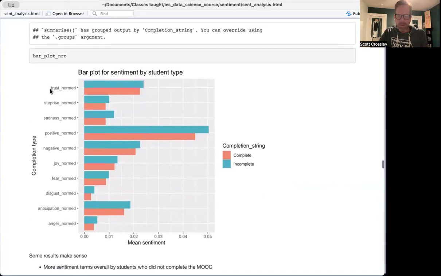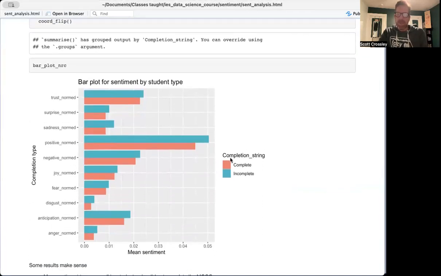And the first thing you'll notice, which is quite interesting, is that folks that did not complete the MOOC had stronger sentiment values overall. So in every single variable, every one of them, positive and negative, those students that did not complete the MOOC had more sentiment, which is interesting. Leave that up to interpretation for those who want to do more qualitative analysis of the data or better understand the MOOC data itself.